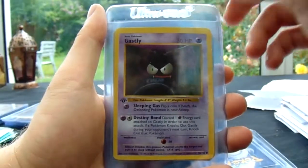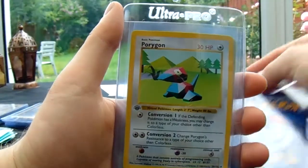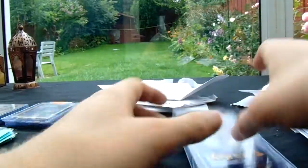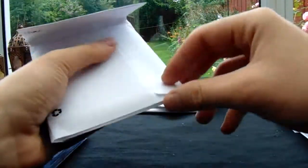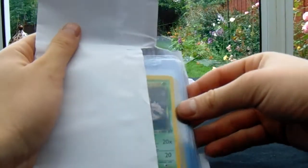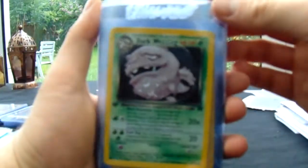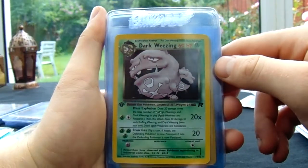Abra. To put all my effort into a Gem Mint 102-card set, where they're all basically minimum £50 each even for the common cards, it just wouldn't be totally worth my effort. I much prefer collecting various different sets — although I would like the Charmander, Squirtle, and Bulbasaur. I think they'd be pretty good to own in Gem Mint 10. Not the Charizard though — that's just way out of my price range.